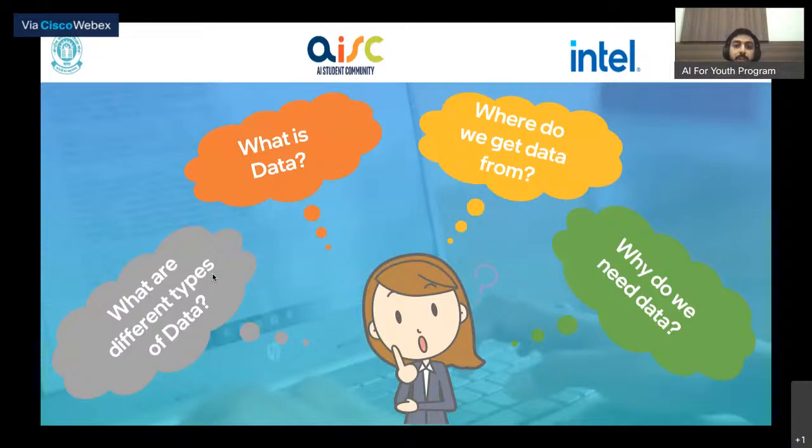For example, weather prediction. You give data to the system in the form of the weather information of your locality. It learns from it. It learns based on certain factors. How does it predict the weather? And then when you provide it with some unknown input, it should be able to predict the weather for you.